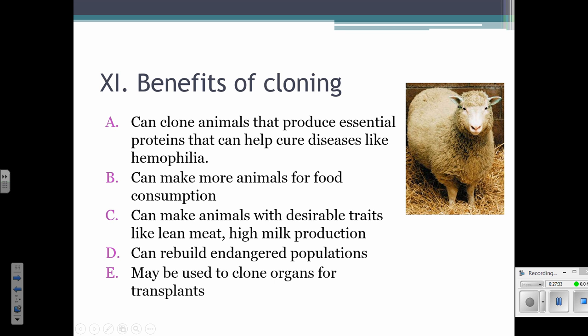We can rebuild endangered populations, although this one doesn't make a whole lot of sense to do. So let's say we're talking about the black rhino, which is almost extinct. I think there's 2 left in the wild. So if we clone the black rhino, does that mean it's not endangered anymore? What's the problem with that? They're all the same, so they can't really have babies, right? And if you clone a male and clone a female, then they're going to have genetically identical offspring over and over again, which is really going to be bad for the gene pool. That's like incest over and over again. We don't want to do that. So it really wouldn't be that great unless it's for a zoo breeding program or something where you're going to send it off to a different zoo.